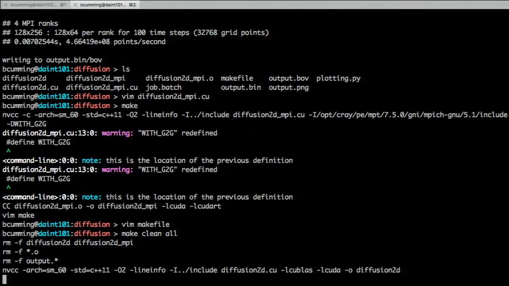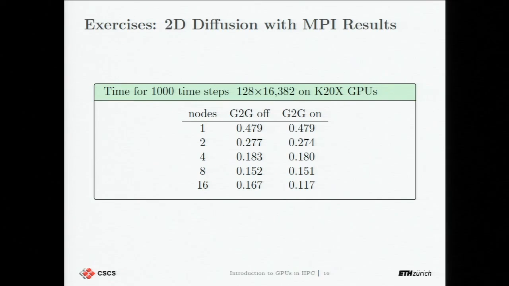Good scaling there anyway. But at least it didn't start to get slower again. So the point is, if you use G2G, it's not necessarily going to hurt your performance, and sometimes it'll actually help. I spent a few years working on the climate and weather code Cosmo for Meteo Swiss, which is now running on GPUs in the Piz Daint system that you saw yesterday during the tour, and we used G2G or GPU-aware MPI for that code, and that made a big performance improvement for us.